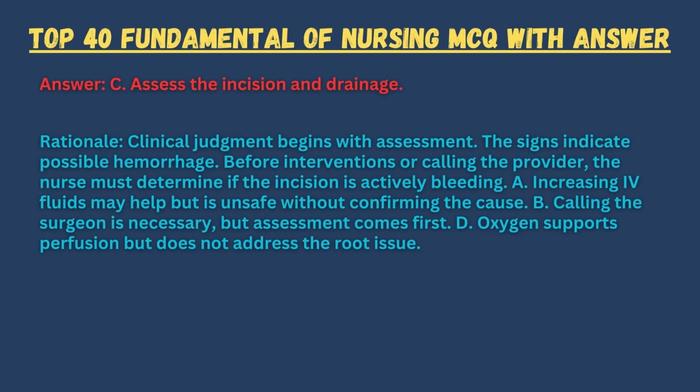Answer C. Assess the incision and drainage. Rationale: clinical judgment begins with assessment. The signs indicate possible hemorrhage. Before interventions or calling the provider, the nurse must determine if the incision is actively bleeding. A. Increasing IV fluids may help, but is unsafe without confirming the cause. B. Calling the surgeon is necessary, but assessment comes first. D. Oxygen supports perfusion but does not address the root issue.